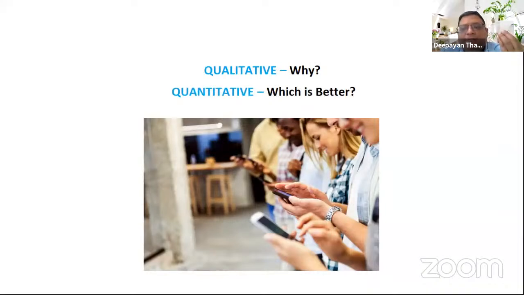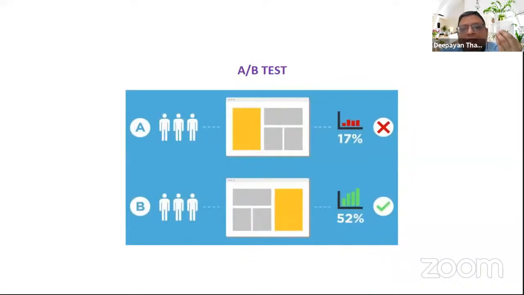It basically gives you a lot of data. You run this quantitative analysis for a very large scale of users. I'll tell you one example of the quantitative, which is the A/B test. An A/B test is easy to understand, right? Here you run a few tests. You want to test a few features from your site, whether they are really making an impact or not. So you make two similar looking products with a little tweak on the special feature that you want to test, and give two options, run those tests for a significant amount of time to grab the stats to see which of A or B is doing better.